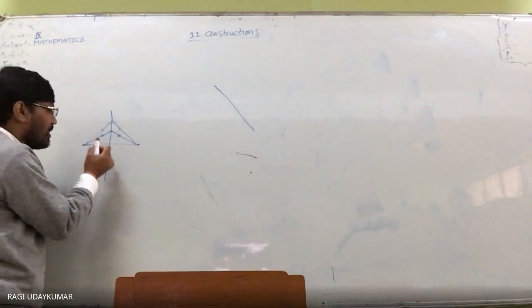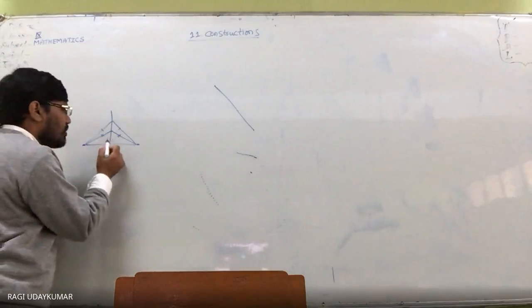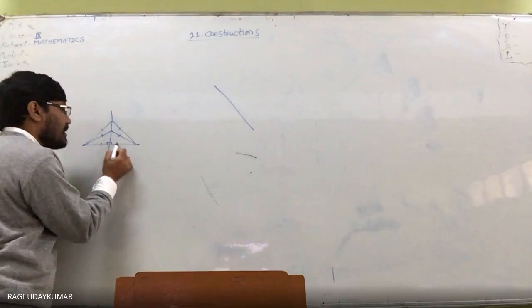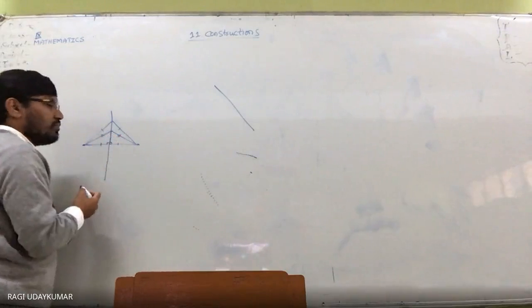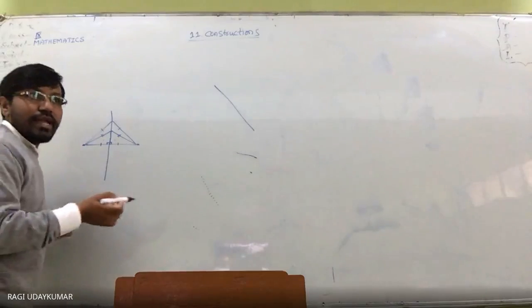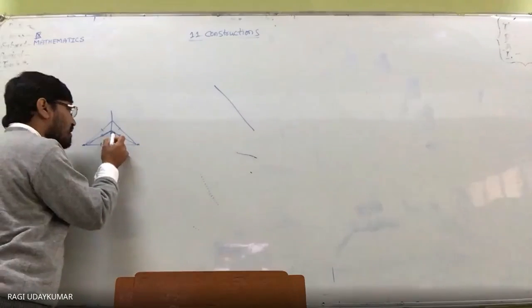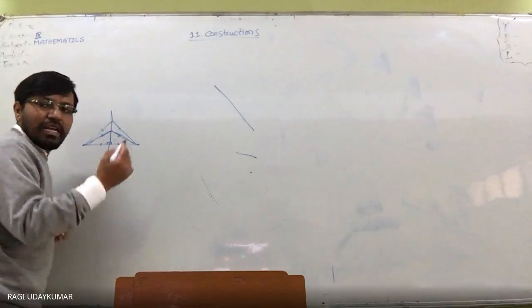Instead of just saying equal distance, we can also prove these two triangles congruent. You can prove that these two angles are 90 degrees and 90 degrees, equal to each other, and this side is common here. By SAS congruency, you can prove the two triangles are congruent. Then this length will be equal to this length. So anywhere else you take on the perpendicular bisector, it holds.